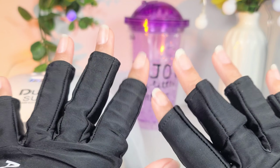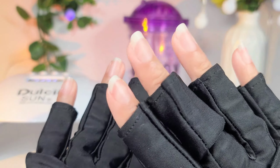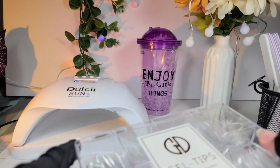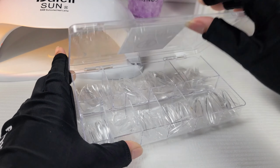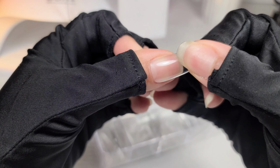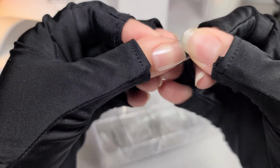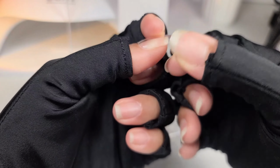Then cleanse your nails again. Now we are ready for the next steps, which are the product application. So I got my tips here and I'm going to measure the size of each tip. As you can see, this tip is a little bit small and is not fitting side to side. This is not the right size, so we have to try another one.